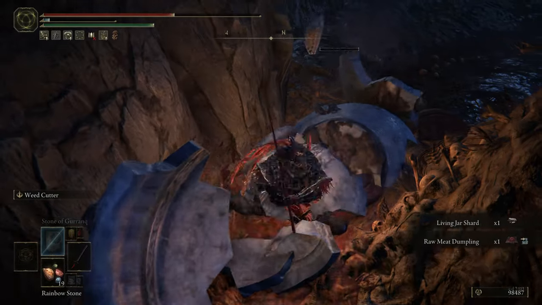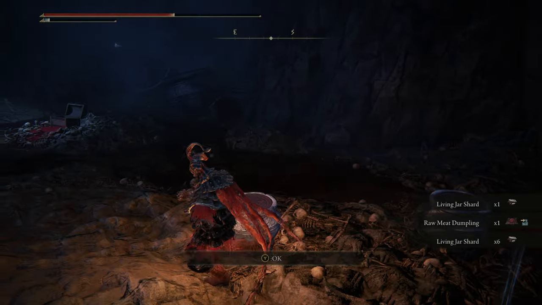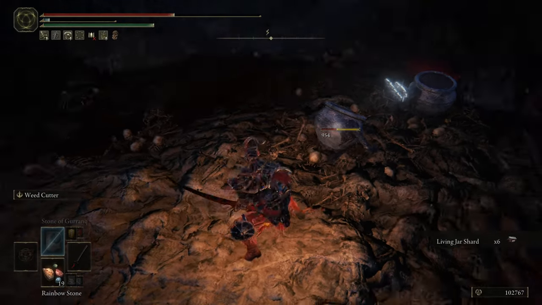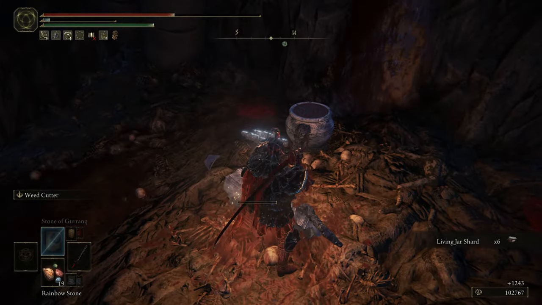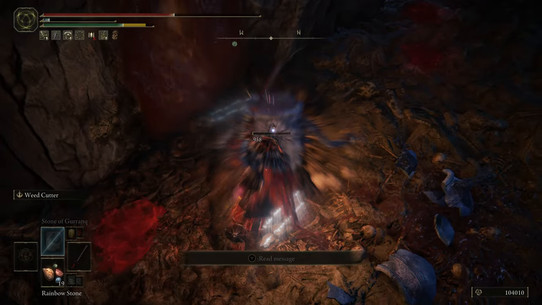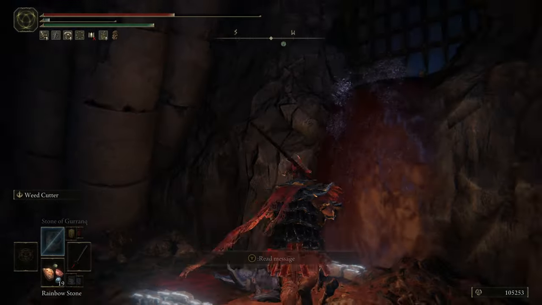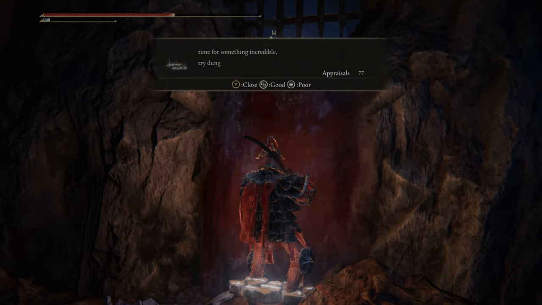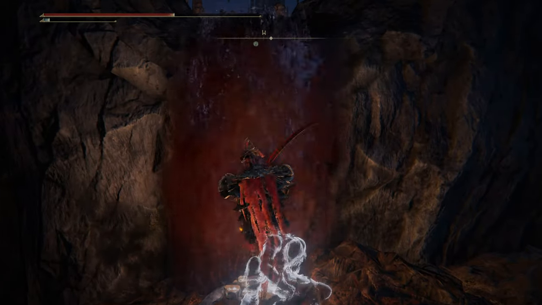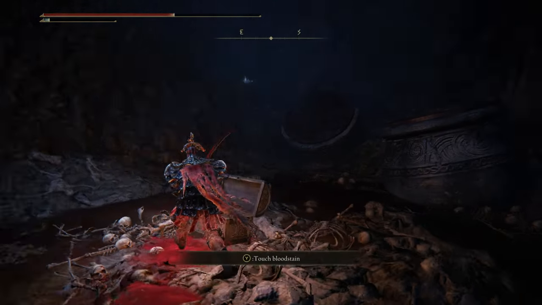Okay, you're done. Jump down on him. Raw meat dumpling, that's disgusting. Living jar shards. There we go. Visions of a friend. Time for something incredible. Okay, maybe not. Alright, what did I just pick up?